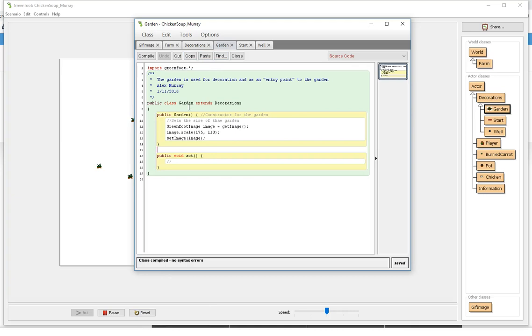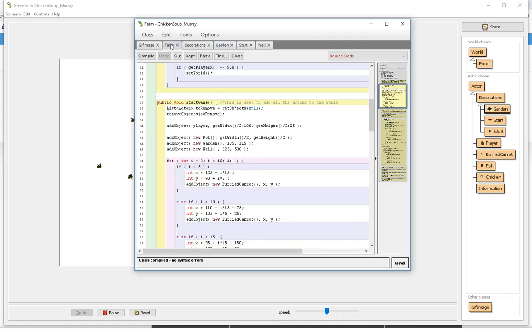When a garden is created, it sets a Greenfoot image, and this is another thing that some of you were wanting to know, how to scale an image, and this is how to do that. You do image.scale, and then you set it to whatever size that you want, and then they set the image. The main objective of this video was to show you how you could use the start button. But if we go back, and I'm going to post this code so you can take a look at it, you can see here how they're adding a new garden, they add a new well, etc. And they're maybe not visible to start with.